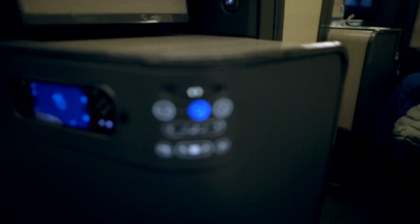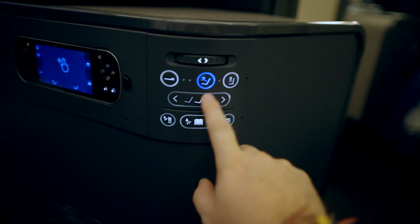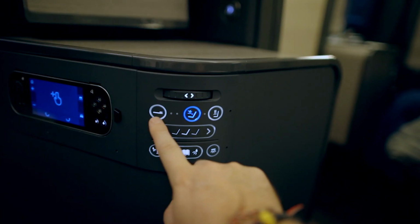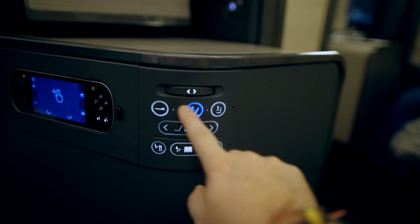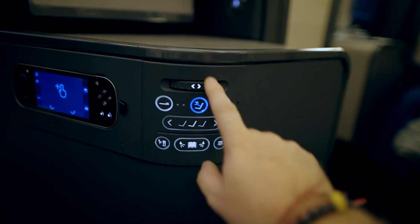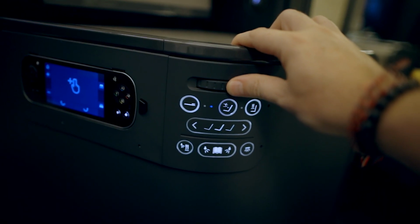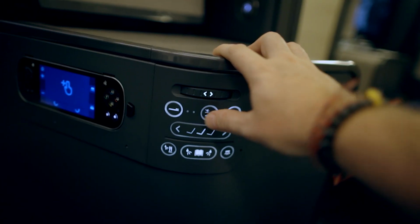The seat controls are pretty funky. So you've got these three different modes. You've got the landing and takeoff mode, the eating mode, which is a lot more rigid and upright, and then you've got the bed. So you have to press and hold it, and then it will go to each one of these modes. I don't know why they have this and this, because they pretty much both do the same things. You can slide it and it'll slowly go into bed mode, and the in-between modes as well.